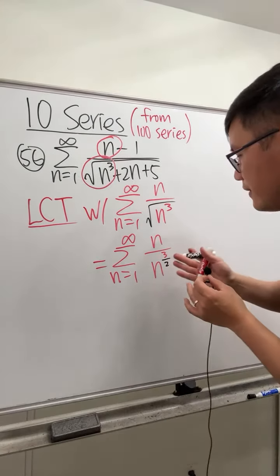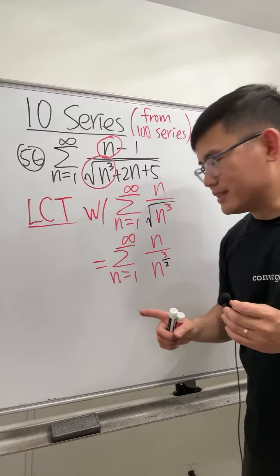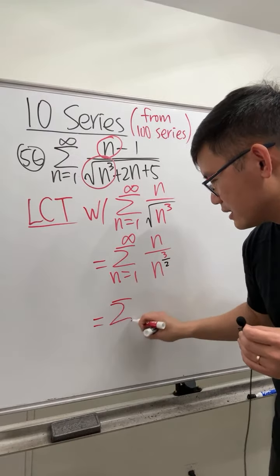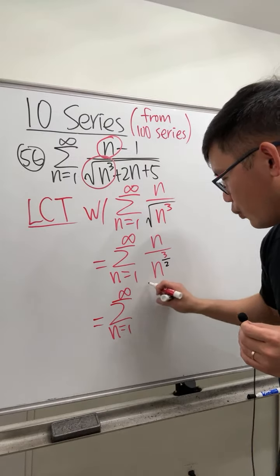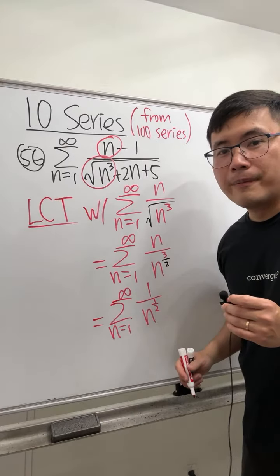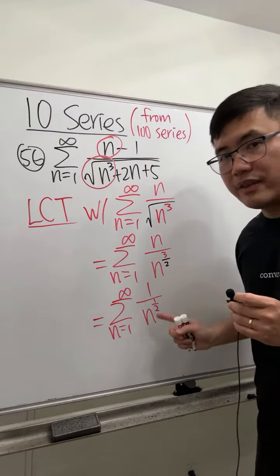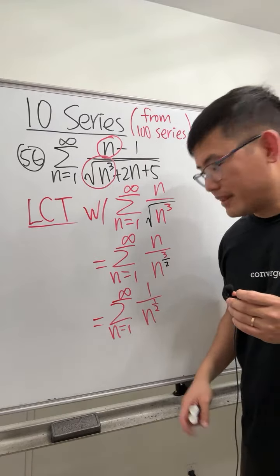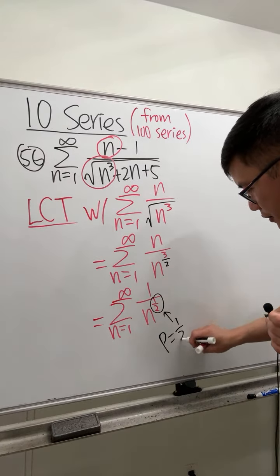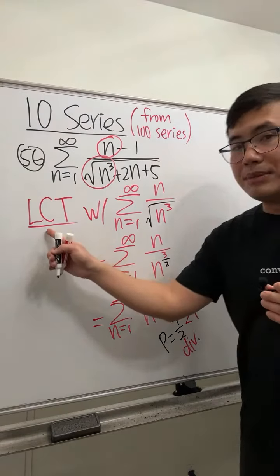So if you do this, in fact, you can simplify it a little bit. Actually, I should have said compare with, if you subtract the exponent, n goes from 1 to infinity of 1 over n to the 1/2 power. I don't know if it will work if you have 1 over n to the 3 over 2 power, but I think this right here works wonders. Yes, because the p is 1/2, which is less than 1. Therefore, this right here diverges.